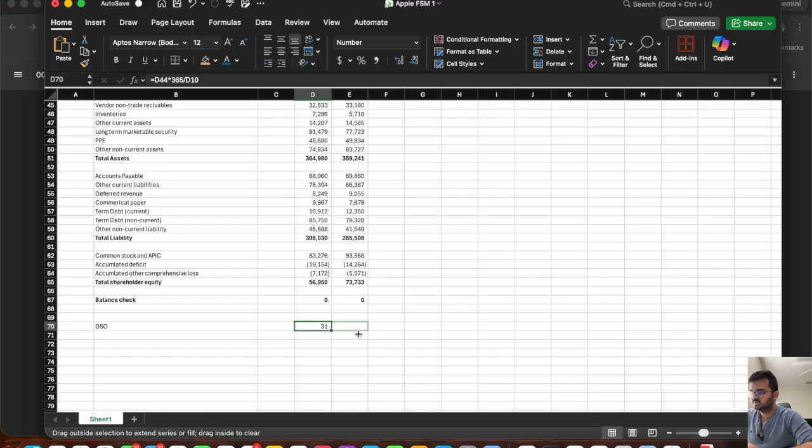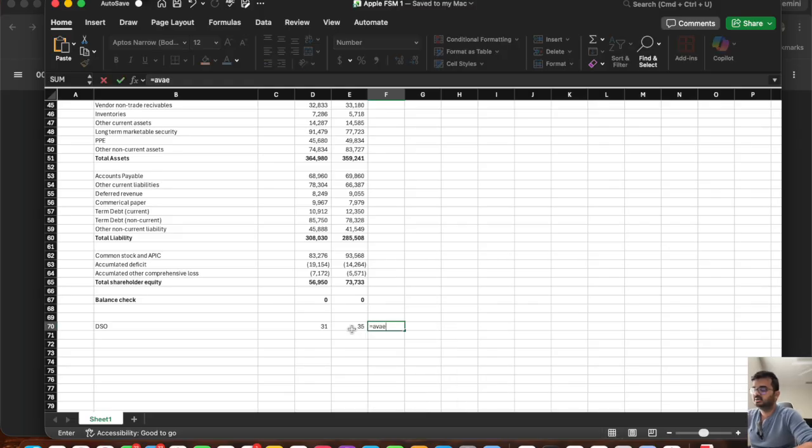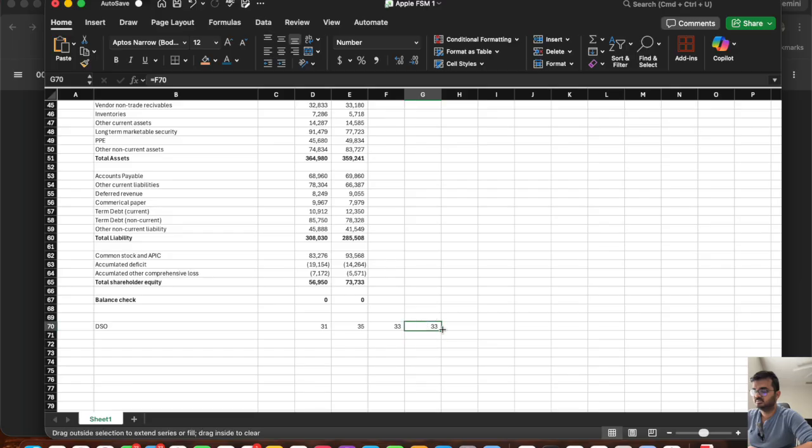Then it is the same for the next year. So with this information, by taking total sales as a proxy for the total credit sales, we see the DSO for Apple is 31 and 35. But technically, if we get the total credit sales, the number might differ slightly or significantly. Since we don't have that information, we are taking it. So now I'm going to average the last 2 years' DSO and consider that the same DSO for the forecasted years as well. This average comes to 33, and I'll use the same number.